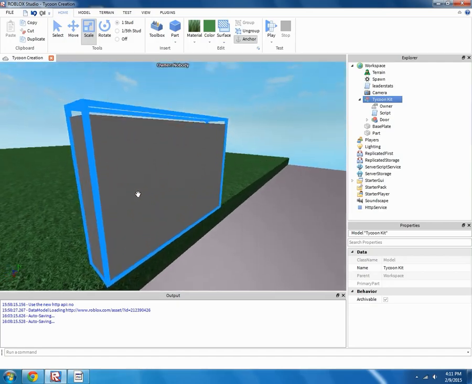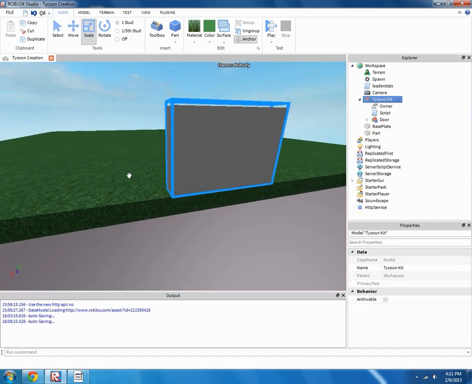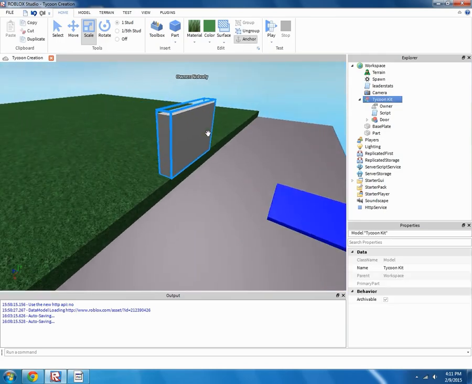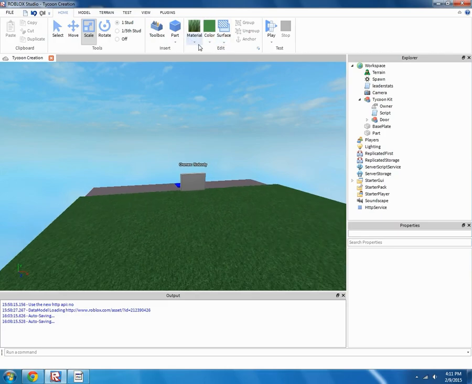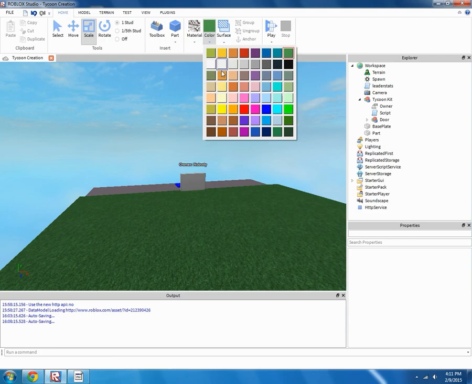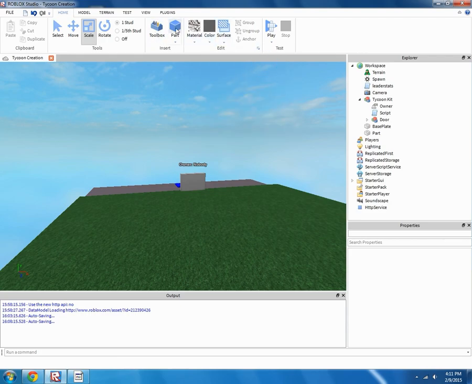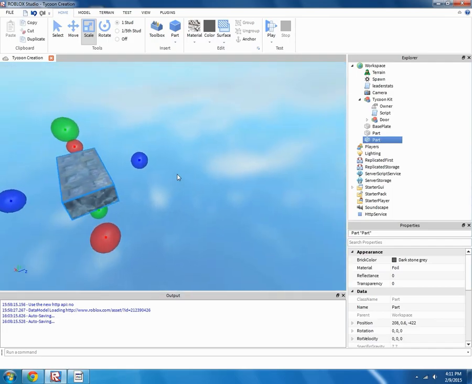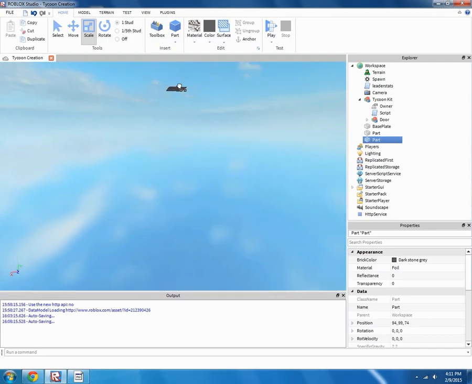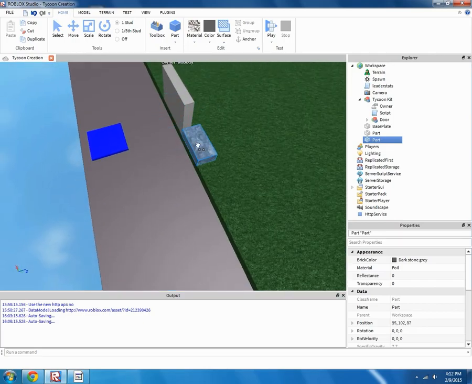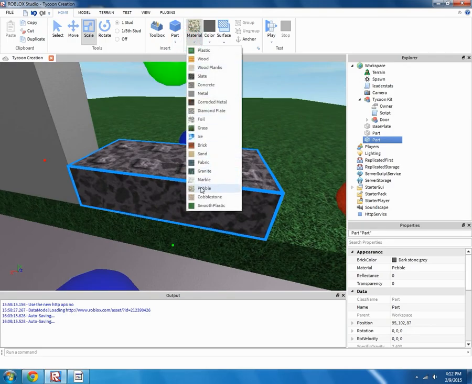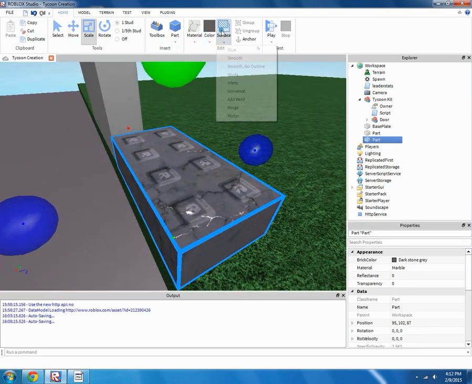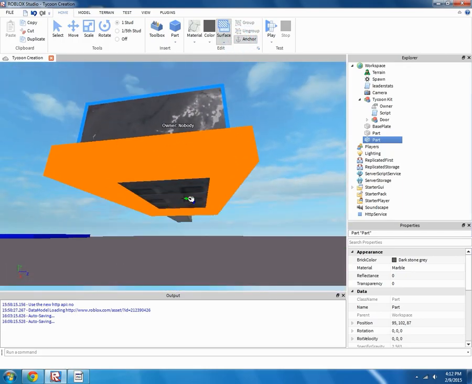Here's the door. Let's put it on top of it. And yeah, alright, you're good. And now I'm gonna add the walls as well. For the walls' material, let's make it like foil or whatever. Make it gray. Wow, why is that way over there? Alright, so the wall is gonna look like that, kind of. Actually, let's not make it foil. Let's make it like pebble or marble. Marble looks good.